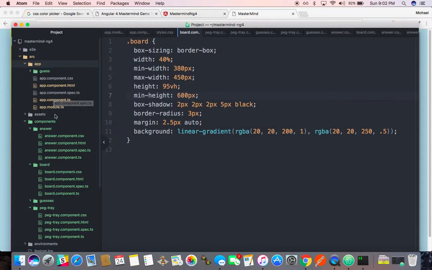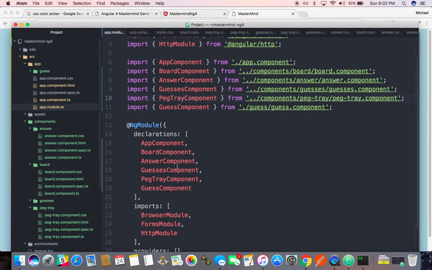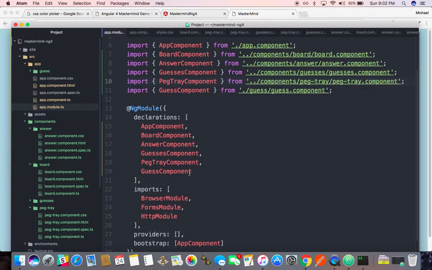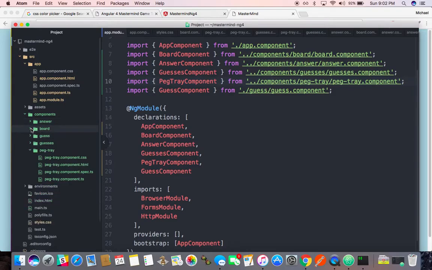Also, if you remember, if I look at this app.module, it just added something called the guess component. It did this camel casing thing all by itself, and I put this right here, and it said, here is where we're going to look for it. Well, it's nice that it did it for me automatically, but it's not putting it where I want it. I could have, the very first time, set it up to put it that way, but it's not a big deal. I'm just going to drag and drop. And now it doesn't know where to find it, but let's make sure we're seeing it now. Guess right there. Boom.